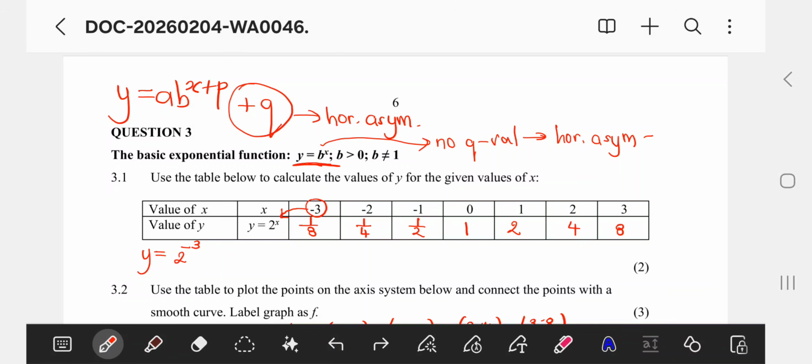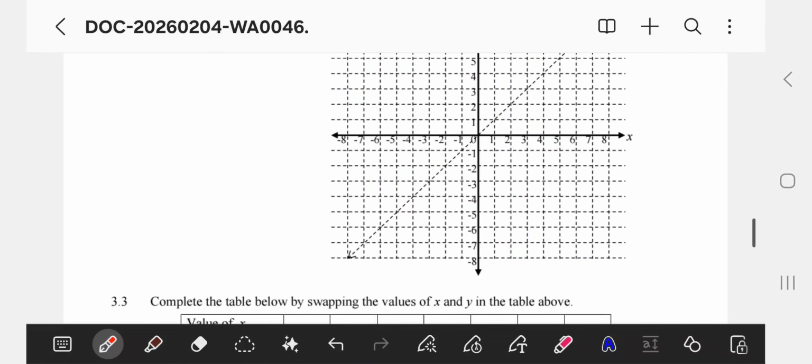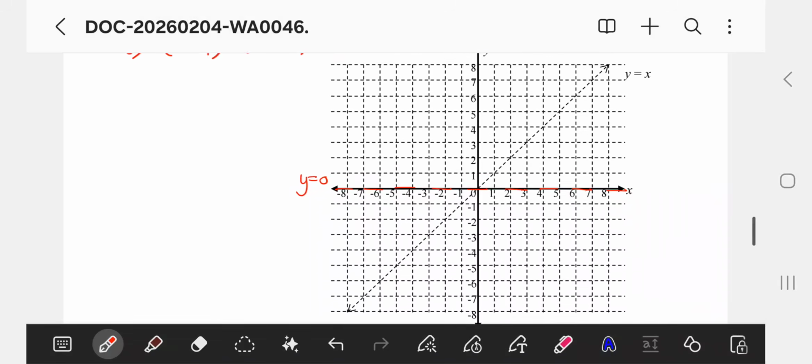So what is 0 exactly? It means that y is equal to 0. Now, you guys, if you look at y is equal to 0, that is basically the entire x-axis. So to show that, I'm going to draw a dashed line through the x-axis and label it y is equal to 0, because that is what the asymptote is. So here is my asymptote, and why is it important for us to do this? You guys remember that the asymptote is a point or line on the graph where the graph is undefined. Also, the fact that it's undefined means that your graph cannot touch that line. So it's important to have it there.